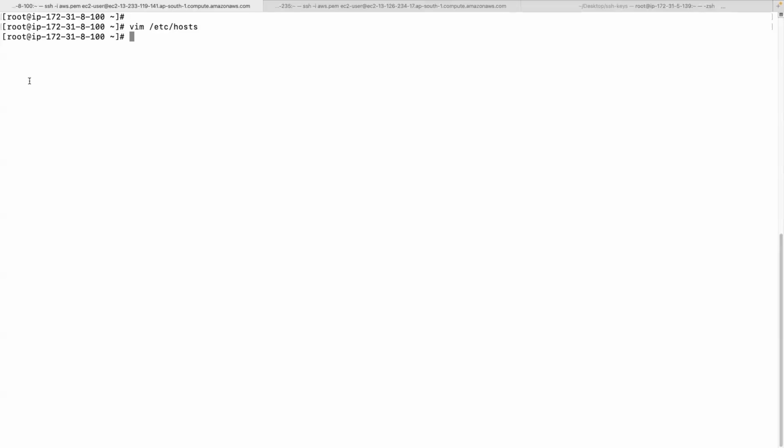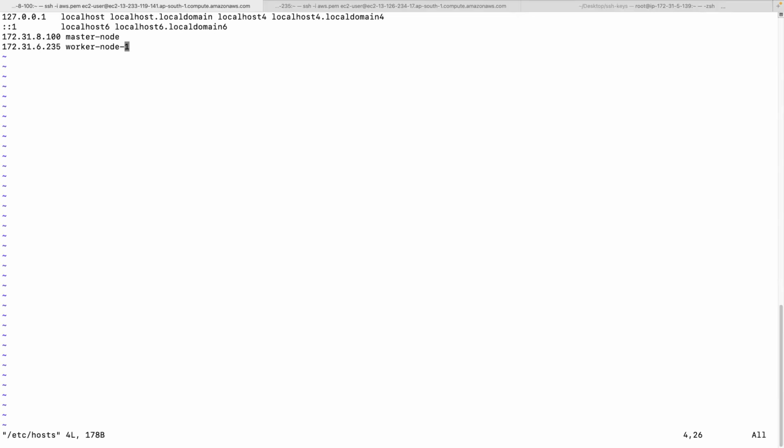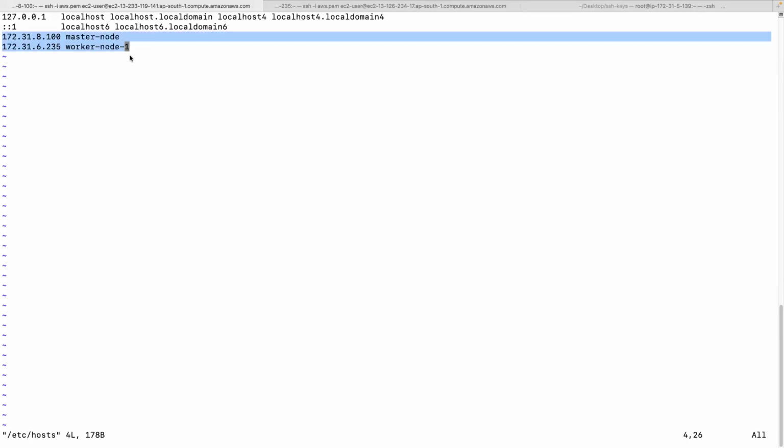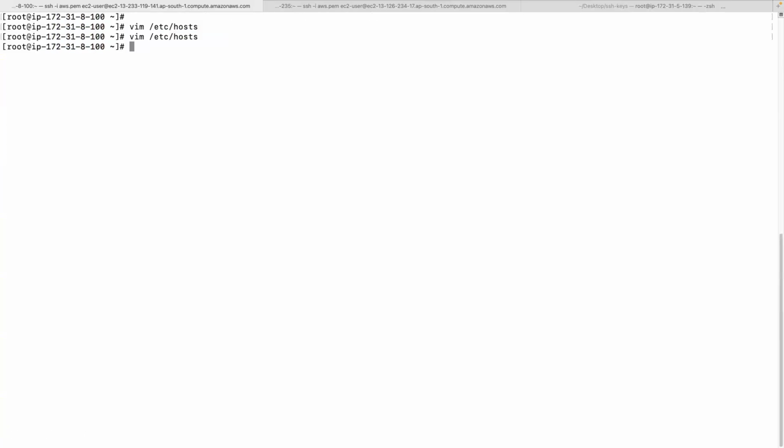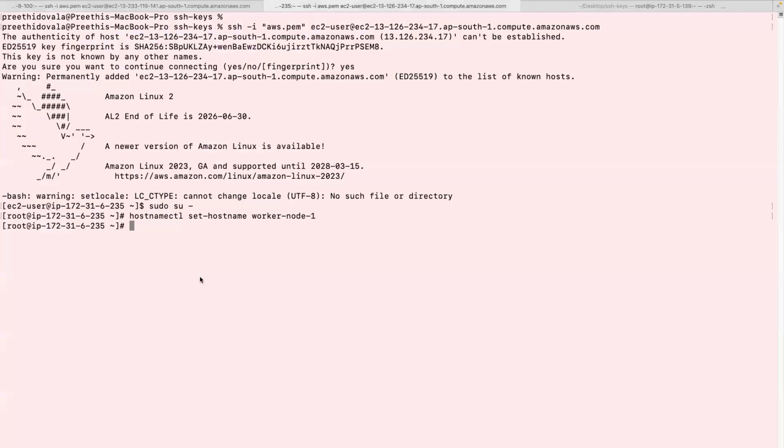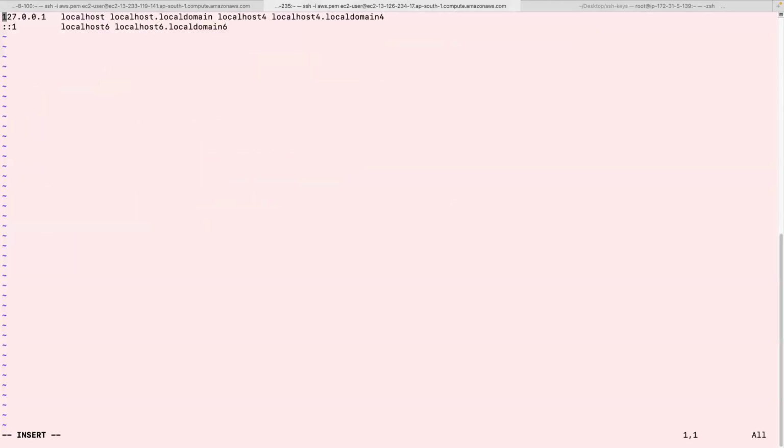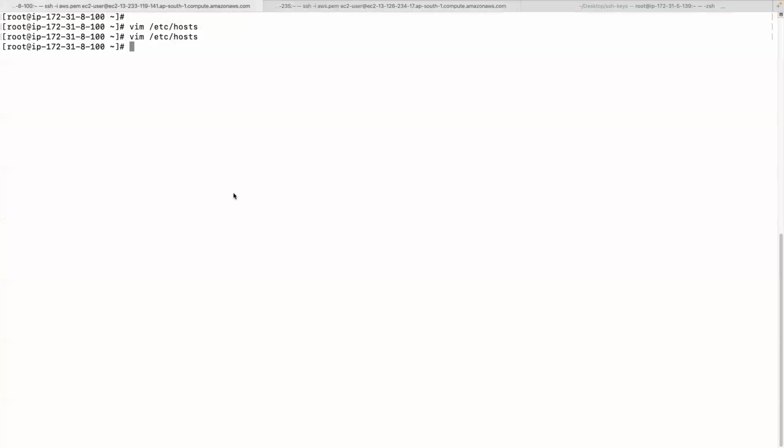Okay. The second one you have to do in the worker node, right, Priti? You're adding, since you should have these entries. Each has to resolve the other one, right? Go to the worker node. So this should be added in here as well, the same entries. Okay. Done. So they should be resolving each other with their host names.